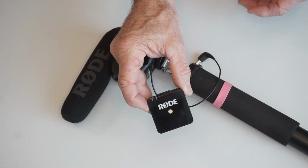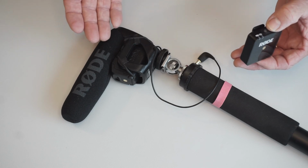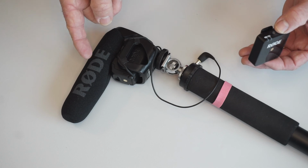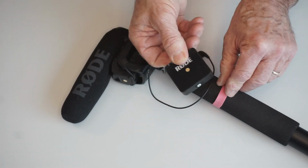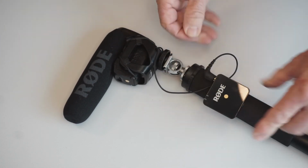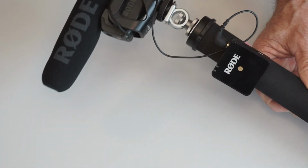This little transmitter also works great with my wireless boom mic setup. Basically, I've taken an old monopod, attached a shotgun mic to the top, and then I can just take my transmitter here, again with a little spring-loaded clip, clip it on with an elastic band, plug it in, and now I've got a nice boom mic and it's wireless and I can run around and get great sound.